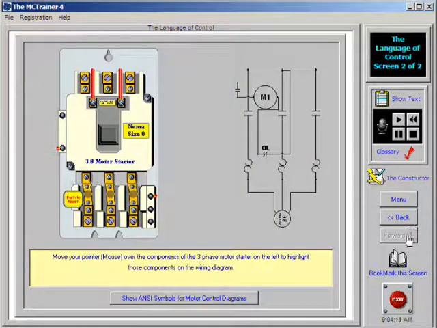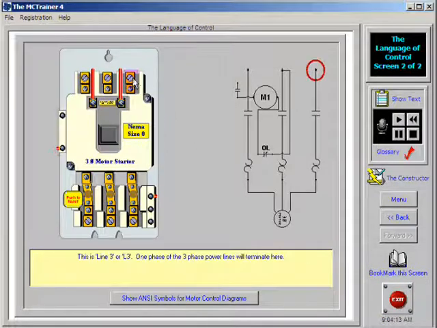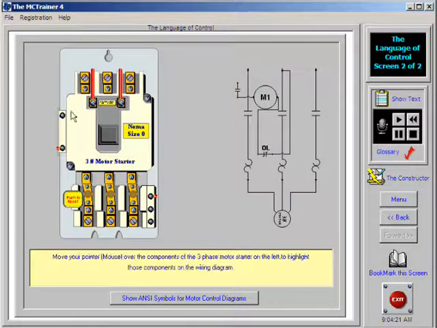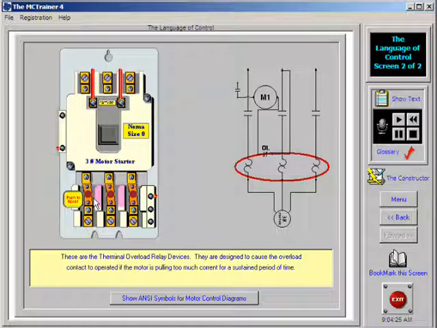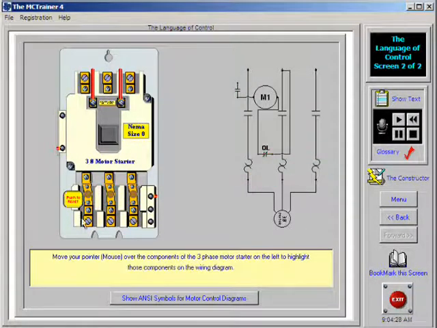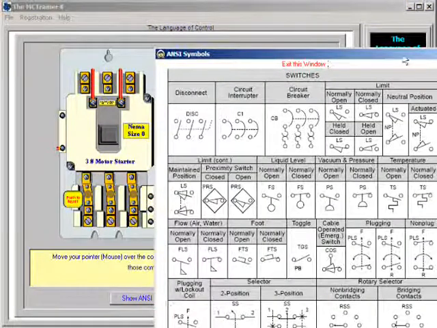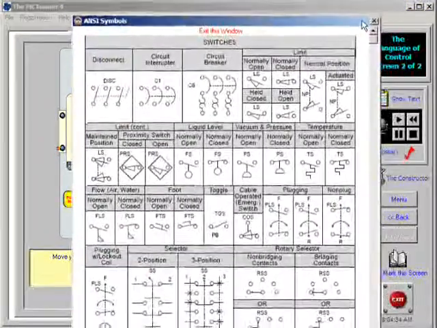A variety of symbols are necessary to effectively communicate the operation of the circuit. Many of the most common symbols will be shown on this screen and the screens that follow. Keep in mind that each situation may require variations of these symbols. Also remember that even though there are ANSI standards for these symbols, not all drawings will follow the standards. A competent technician will learn to discern the meaning of a symbol through careful analysis.